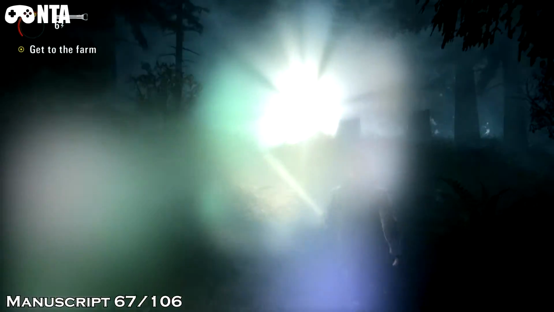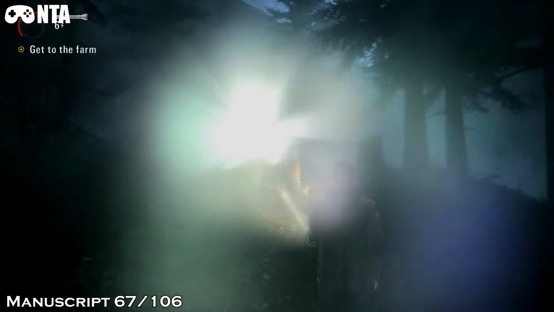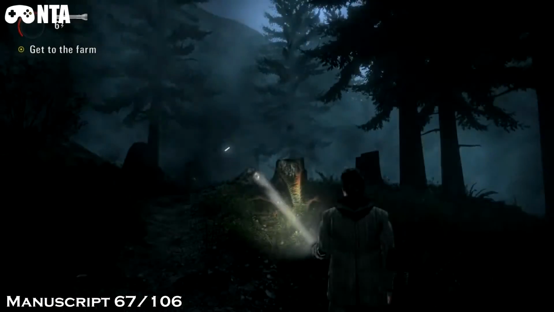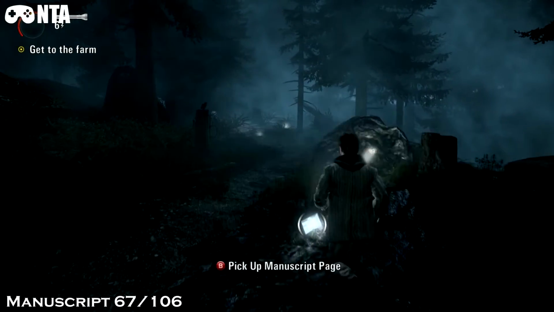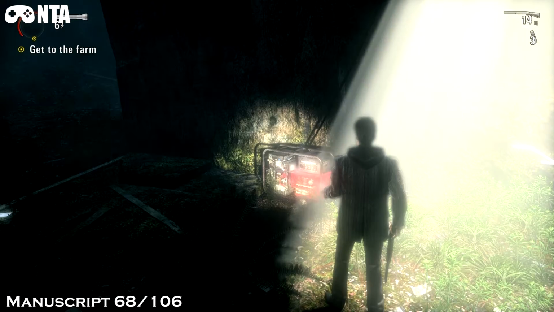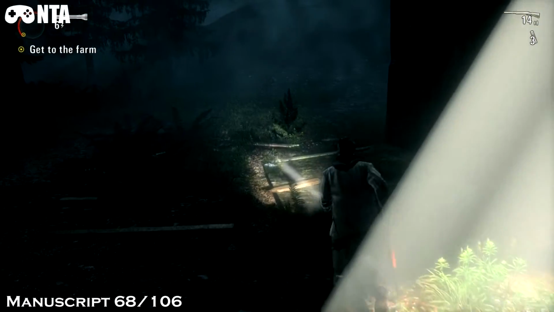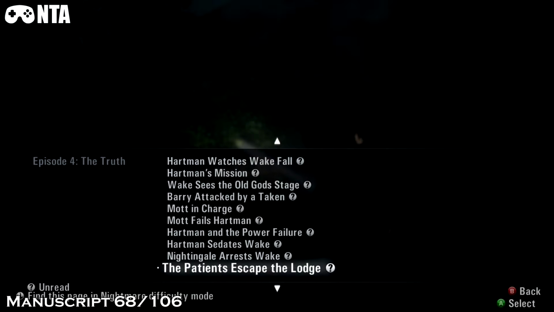Manuscript number 67 of 106 is given to you by Thomas Zane, the guy in the diving suit. Just make sure to pick it up as it falls into your path. Manuscript number 68 of 106, you will come to this safe haven. It'll be right next to it. Make sure to pick it up.